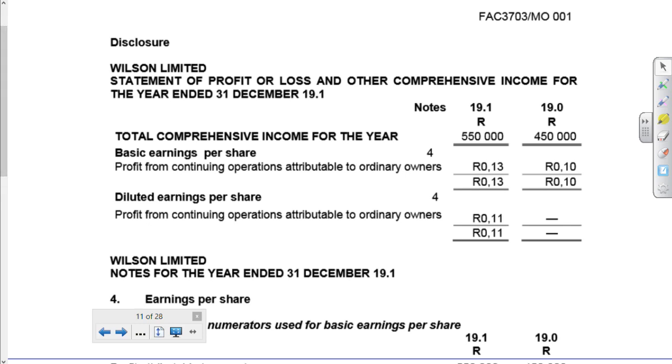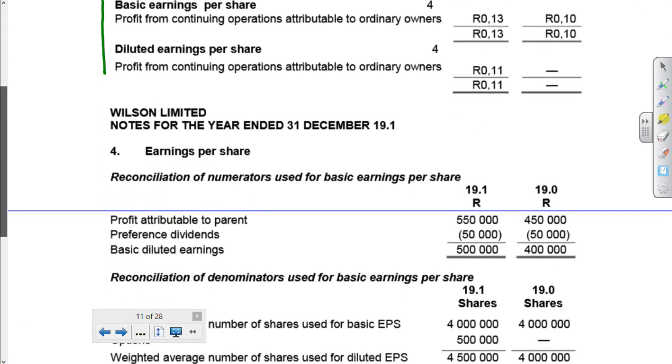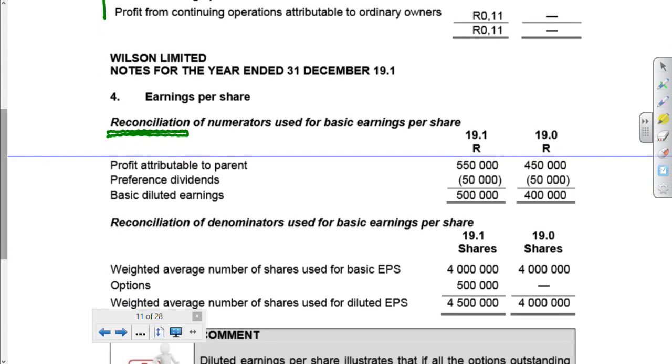But here's the disclosure, if you did get asked disclosure. First of all, basic and diluted earnings per share is disclosed at the very bottom of my P&L, right? After total comprehensive income, that's where I show it, yeah? The straight numbers. Then there's the earnings per share note. It's a reconciliation note. And the earnings per share note looks to reconcile from the profit that's in the P&L to basic. And then, in this case, it's not applicable, but from basic to diluted.